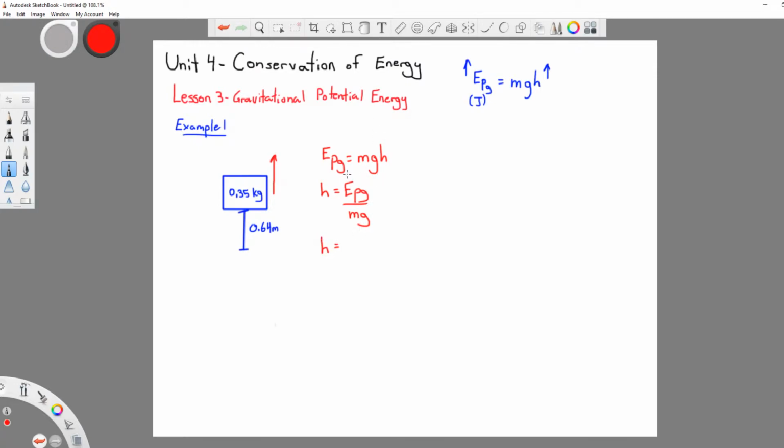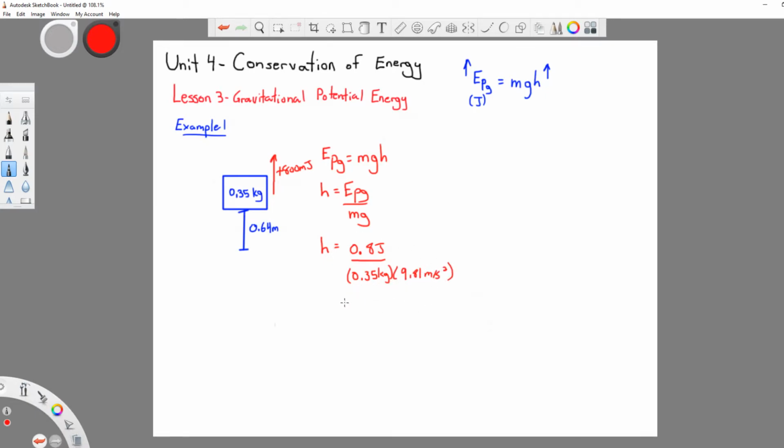Plug some numbers in here. It said we are increasing by 800, actually this is 800 millijoules, so that's something we should keep in mind. This is plus 800 millijoules. Millijoule is less than 1 joule. It's not megajoules. This is actually 0.8 joules is how much this is increasing. Divided by the mass, 0.35 kilos, and we've got little g down here too, so 9.81 meters per second squared.